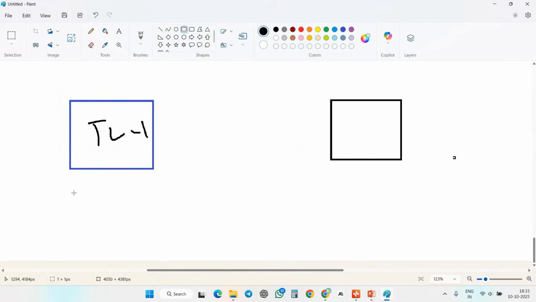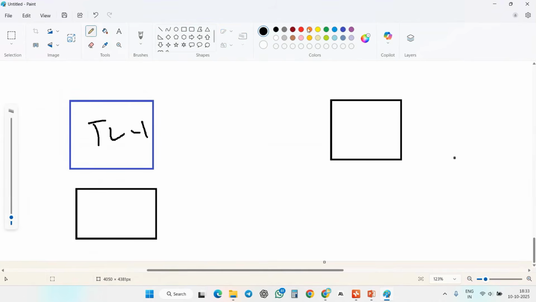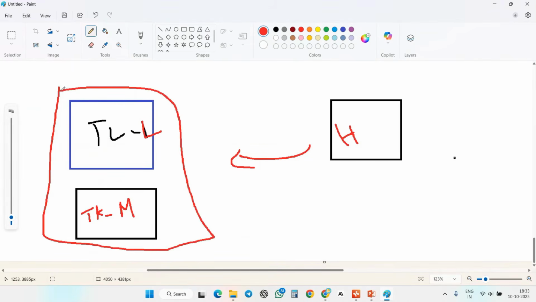accidentally some external task is coming, and that is a higher priority task. So this is the lower priority task, and this one is the medium priority task. And suddenly the higher priority task is trying to preempt. I already scheduled the task like this, lower priority, and this one is a medium priority.